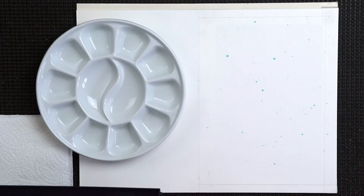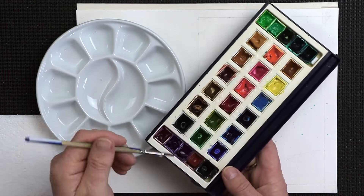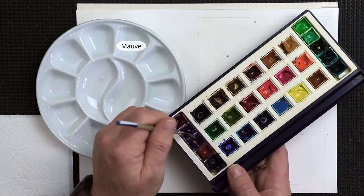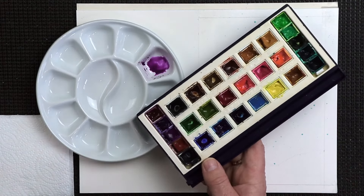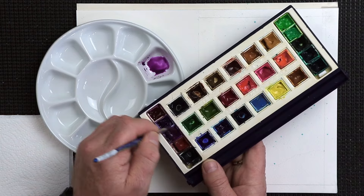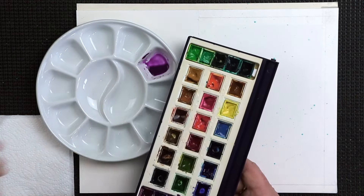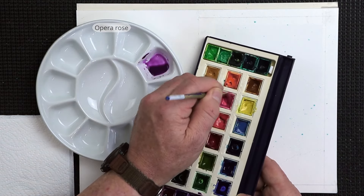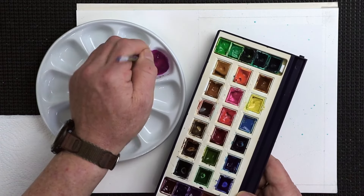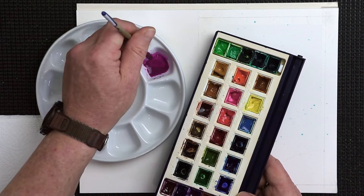Now you can have a variety of colors — any colors that you want to use within a galaxy, of course you can. You can go for purples, mauve for example. And when you look at galaxy photographs on the internet, there's a variety of different shapes, sizes, colors, and patterns. Mixed in with that, I'm going to go for some opera rose — lovely color — which just pinks it up a little bit.